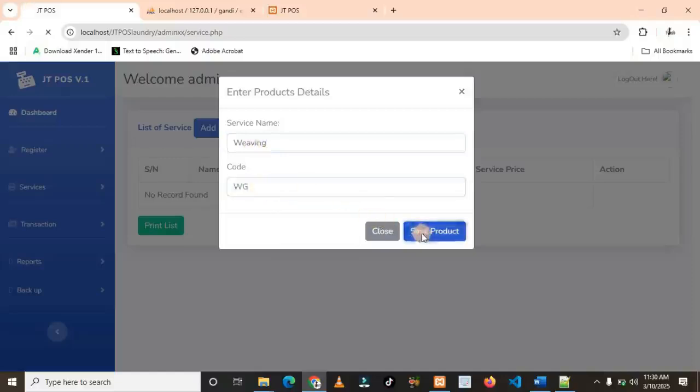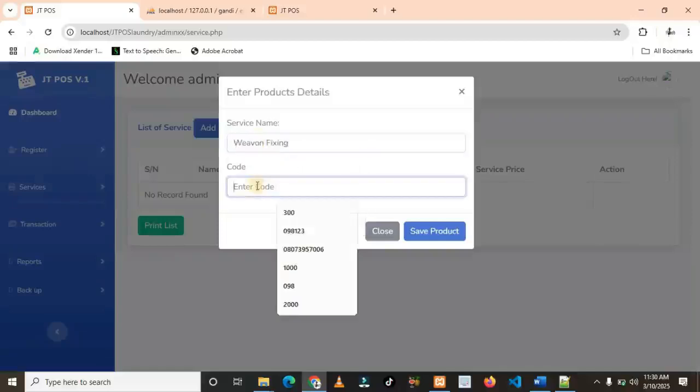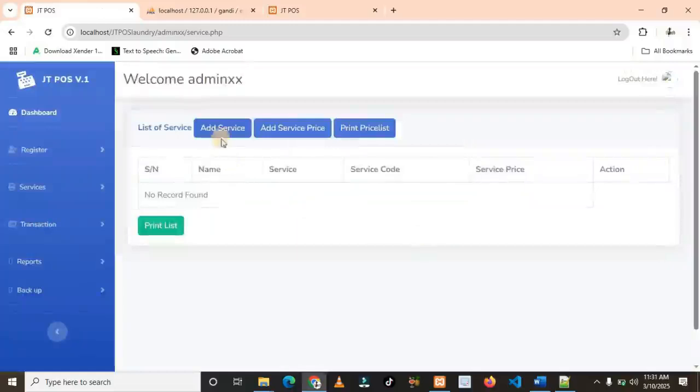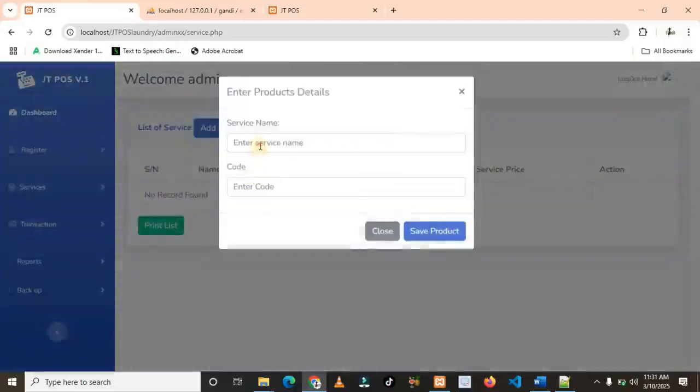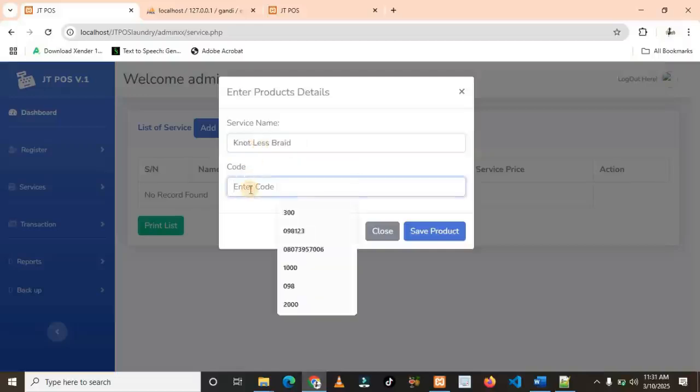I'll save this. I'll add another service, and this service I'll call weavon fixing, and I'll give this a code of WF. I'll save this service. I'll add another service called knotless braid. I'll give it a service code of KB.